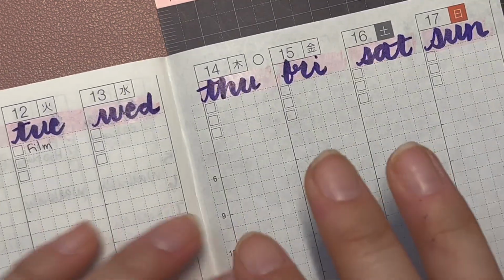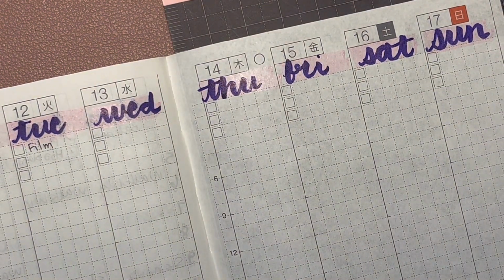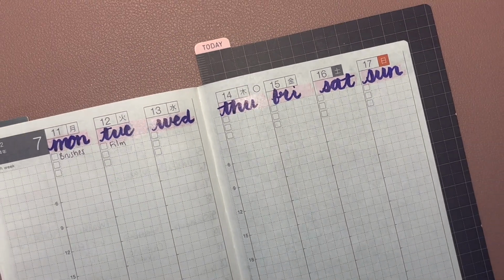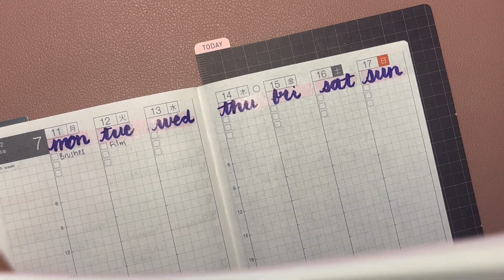So as I was writing the days, it reminded me of one of the things that I've been experimenting with as far as, you know, with my planner system for next year. And let me see if I could find it.